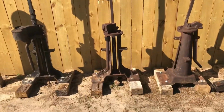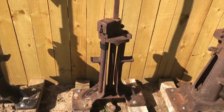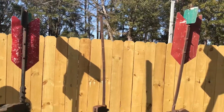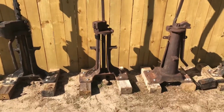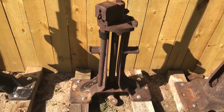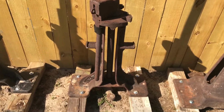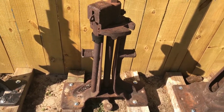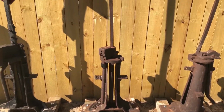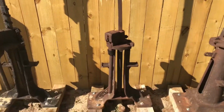This one here, between the two, a friend of mine just gave me a few weeks ago, and it's missing the targets. I'm going to try to find some, but he's not really sure what railroad it came off of. He lives in Baton Rouge, and again, it looks kind of like an IC. A lot of people use these switch stands, of course. SP, I think, used some. I know IC used them, and maybe it's an IC line. Just not really sure, but I'd like to know, but there's probably no way to find out.